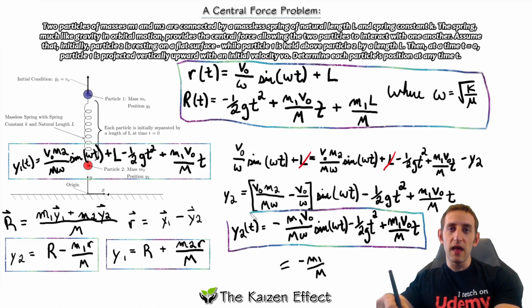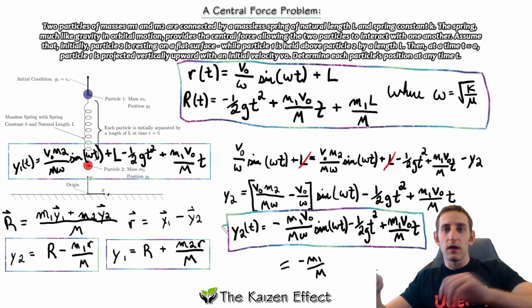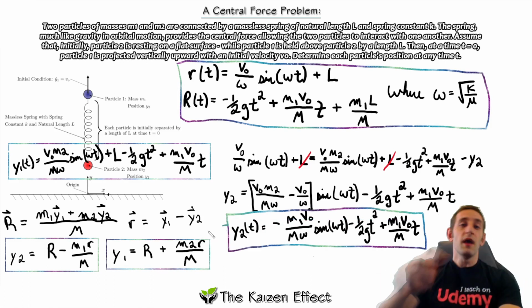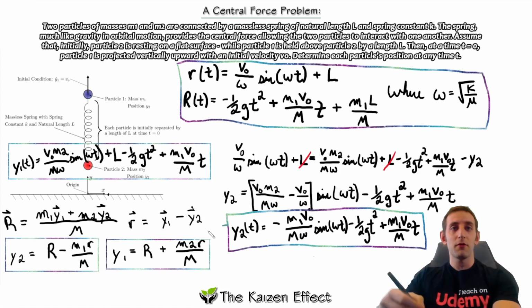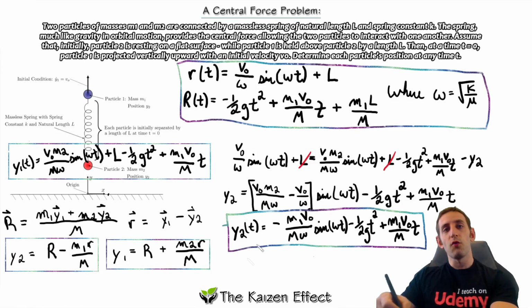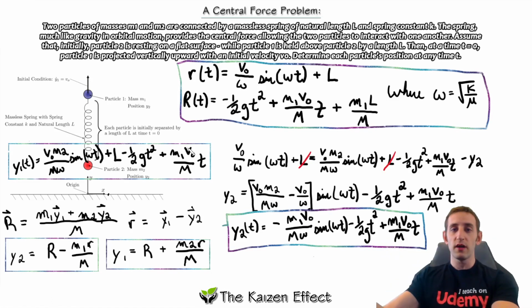So that is the biggest dent in the universe we can make with this problem. I'm going to highlight it as such. And that's that. So we've really worked through multiple perspectives on the same problem. We've got the y1 right over here. I ran out of board space, so I sort of put it over there. And we have the y2 down here. They're equations we would expect. They've got sines, they've got t's, t squared, 1/2 gt squared. We're used to that kind of stuff, especially with springs.